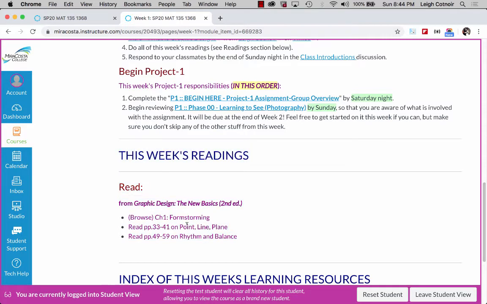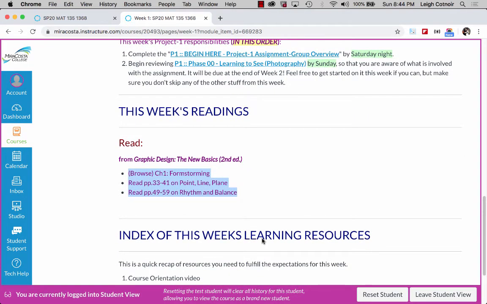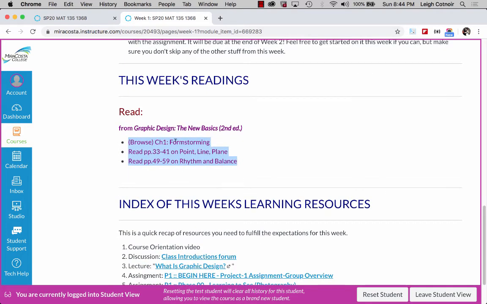In this book, I did not randomly choose this book. This is a good book, and most of the quote unquote reading is actually a lot of graphical information. It gives you a lot of visual examples of stuff. So please check it out. Don't just go, oh God, I don't want to read that. Please follow up with the reading. It is a good book.